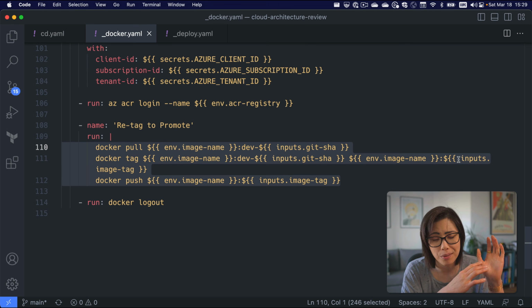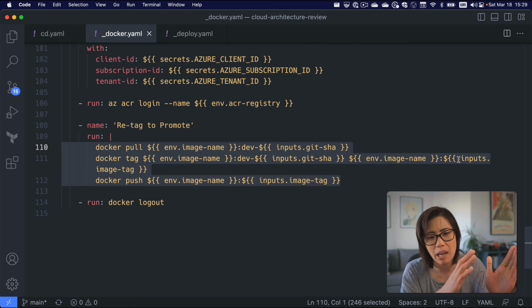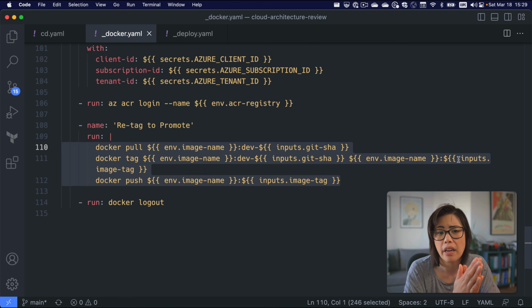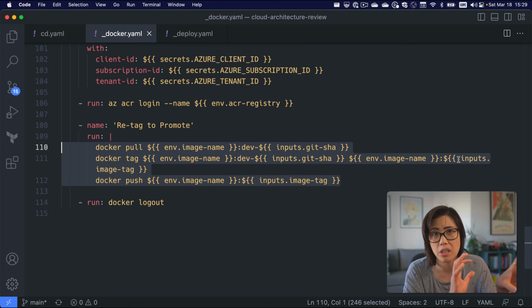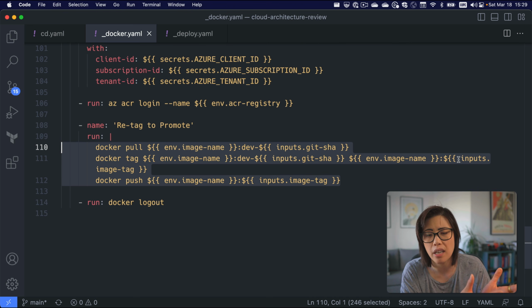I grew up not working for a cloud provider. And I'm a huge, huge believer in you should know how these things work, right? So looking at this, I want you to know that in terms of, wait, it's moving from one registry to another. How does that work? It's just the tag. The tag has the FQDN in it.